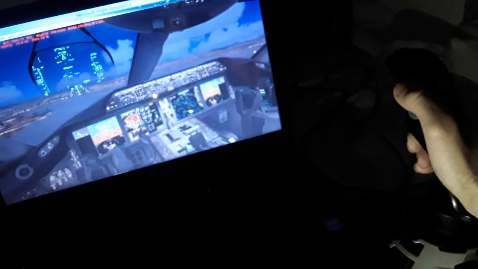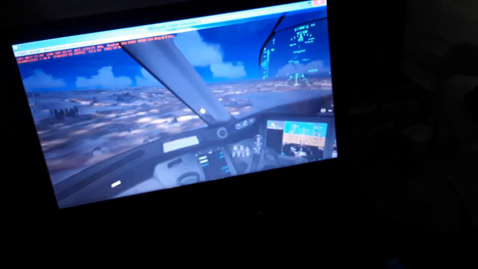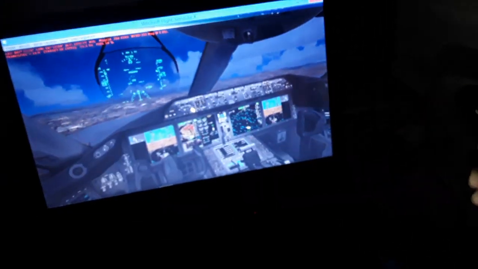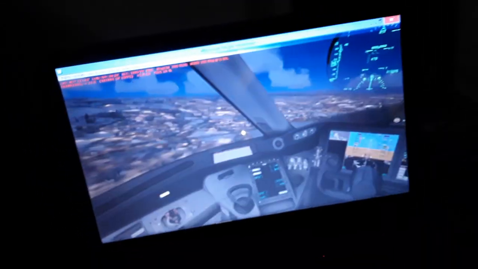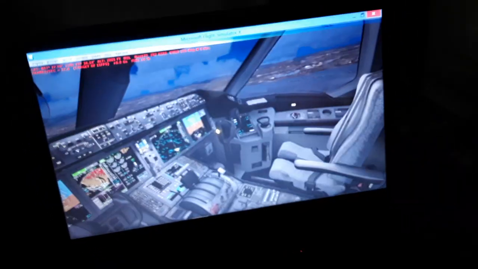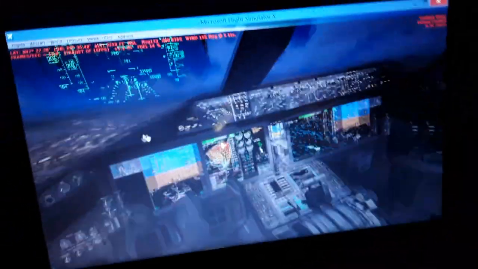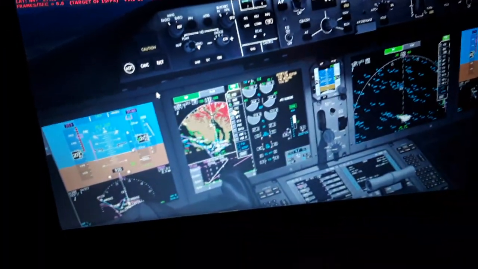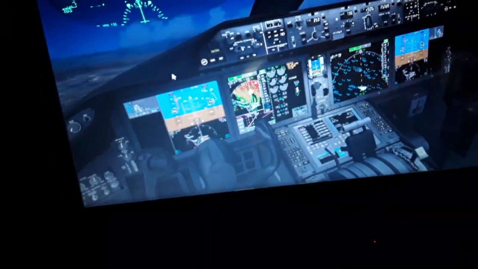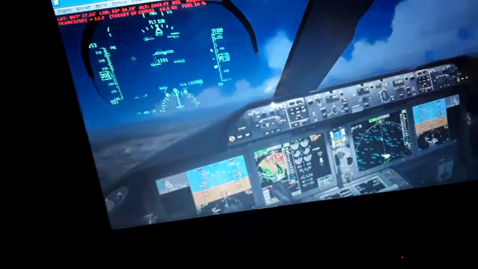Keep climbing over here. So we have the positive rate of climb, as you can see. Landing gear up over here. Just control up. You can see we are climbing.